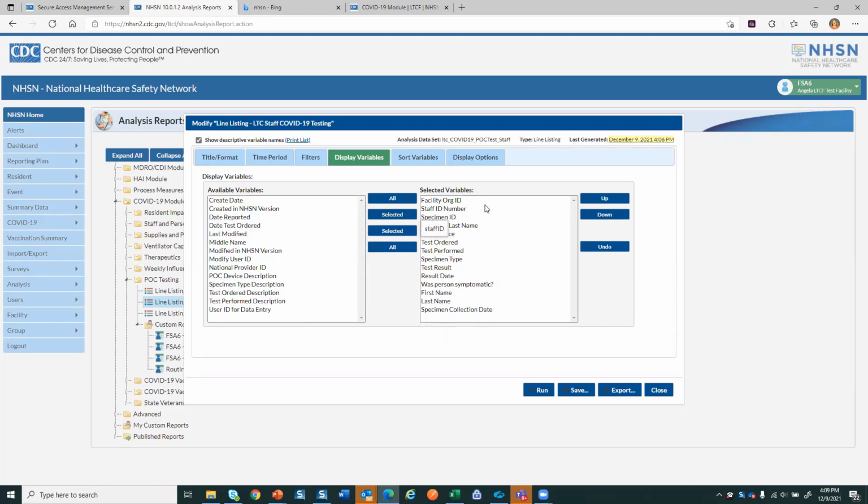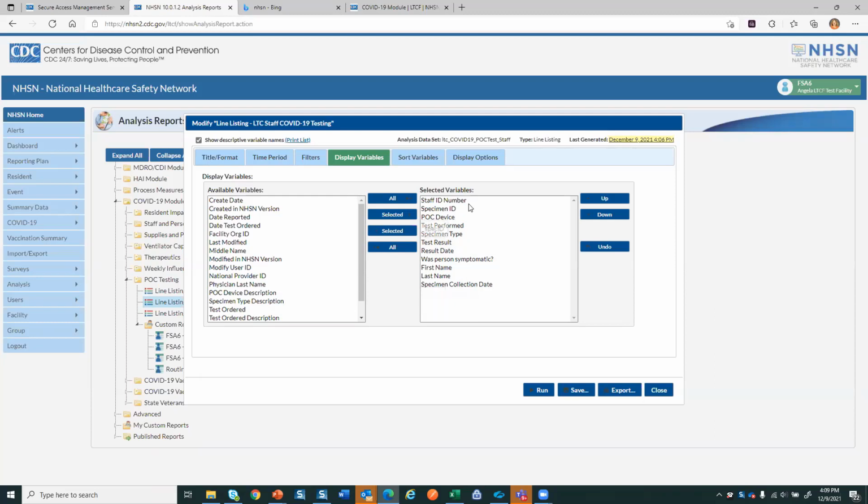Now I want to remove certain variables. I don't think we need to know org ID because it's going to be the same for all of them. And I know my org ID, it's my information. I don't need test ordered. I just need test performed. And I don't need to know the physician's last name. So let's do the same thing here. Choose control. Physician last name, facility, org, and test ordered. I don't need those. So I'm going to move those over here. So they're no longer going to show up.